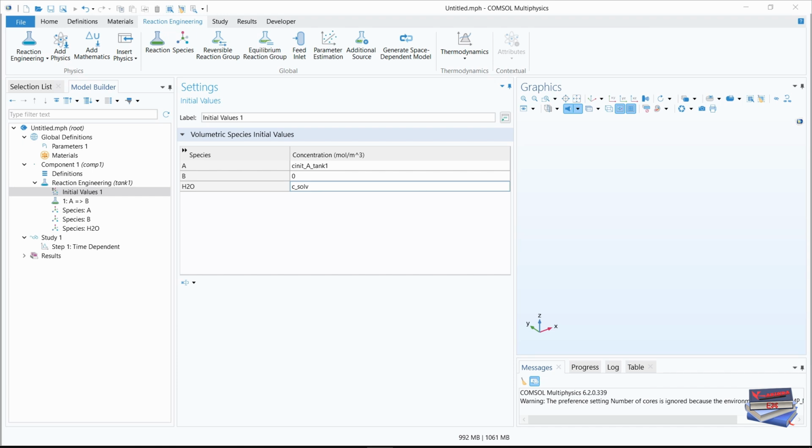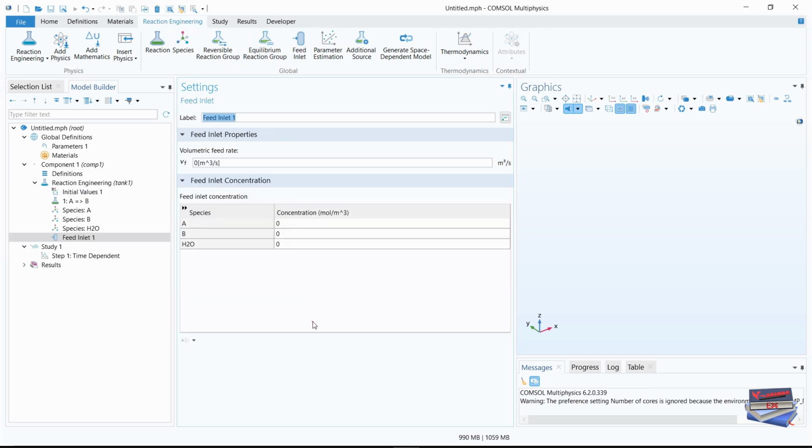Now let's create our feed inlet. So we'll stay within the reaction engineering toolbar. Let's select feed inlet.